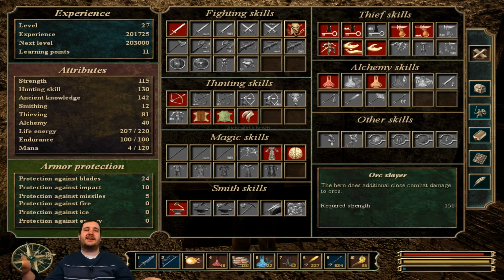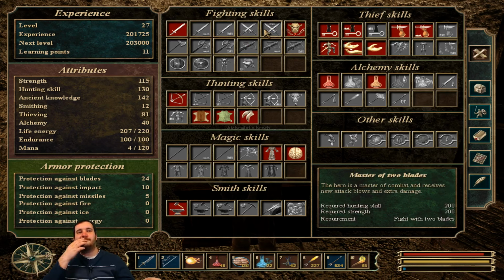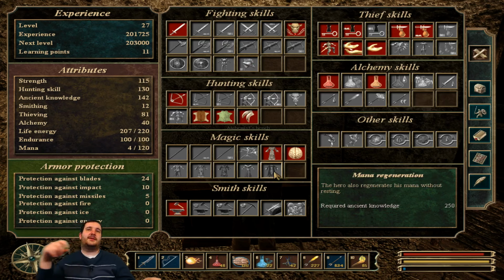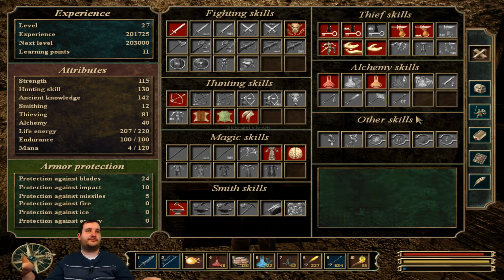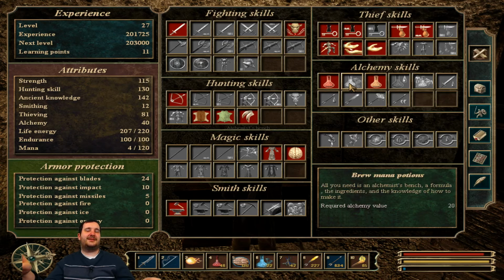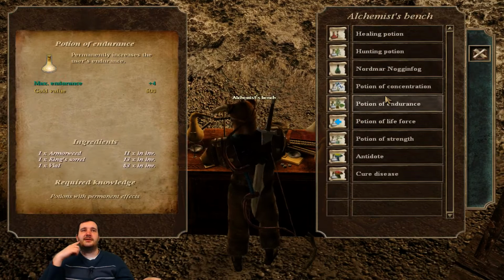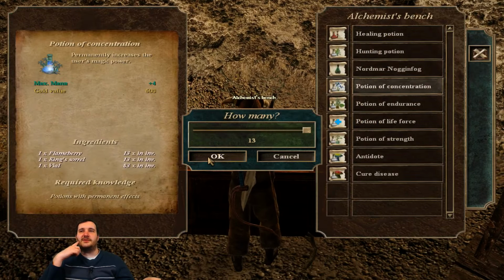to fight these guys. I don't regen. To get regen, you need 300 strength. Okay, so we're not gonna get that. Fine. We need mana regen. Definitely. Ancient knowledge. So strength, no. Endurance, no. Hunting, no. So we're good to go with the concentration plants. All 13 of them.